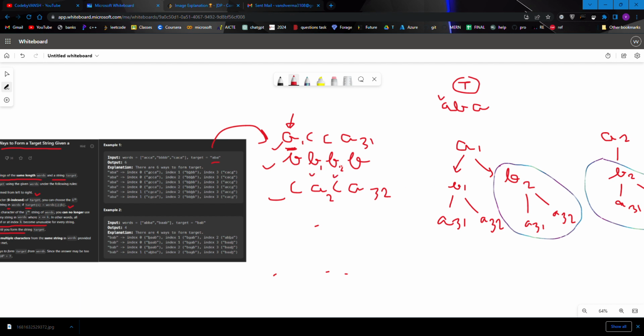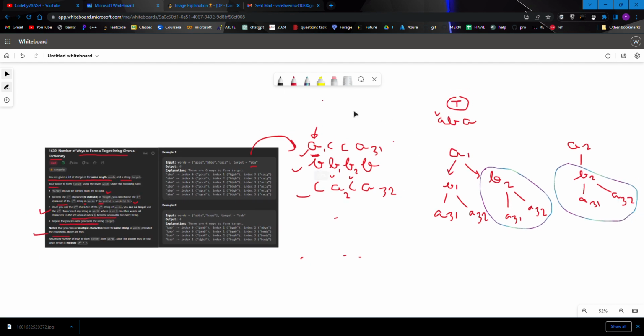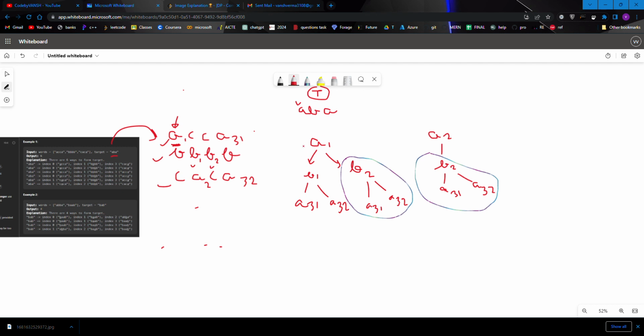I have made a tree using this information. If I choose A1, then I can choose B1 and B2. Now if I choose B1, then I have two options: I can choose A3, or this A1. And if I choose B2, then I can choose the same A's.